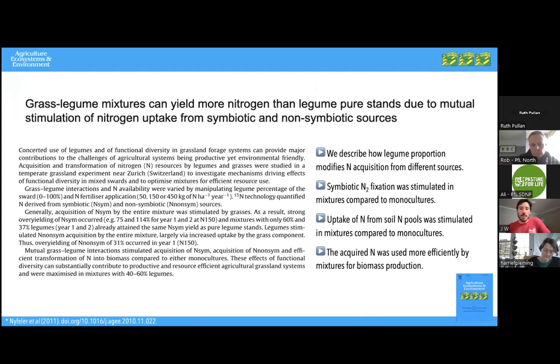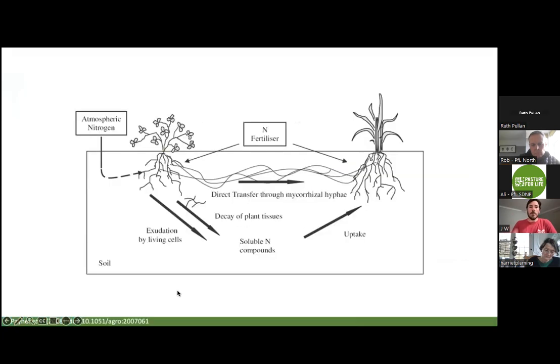And this is kind of interesting context, where, sorry, I want to go back here. When we have a mixture of clover, or in this example, a legume and a grass, you have a very nitrogen hungry plant here, over here, the non-legume. And so when it is constantly depleting the nitrogen from the root system of that legume, the nitrogen never builds up around the root system of the legume. And it is that nitrogen that builds up around the root system that is the trigger to turn nitrogen fixation off.